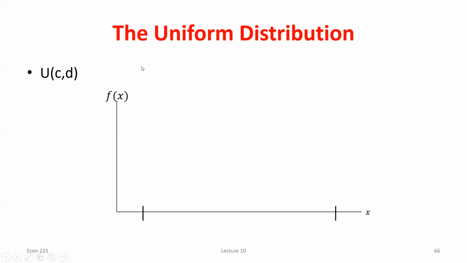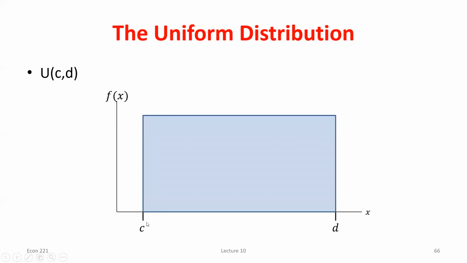All right, just revisiting. Once I have my maximum and minimum, I can just draw out my uniform distribution. It's going to be this giant rectangle representing my entire experimental outcome space. So what should the area of this rectangle be? If D is the maximum, C is the minimum, it represents my entire experimental outcome space. The area under the curve should be 1, okay?